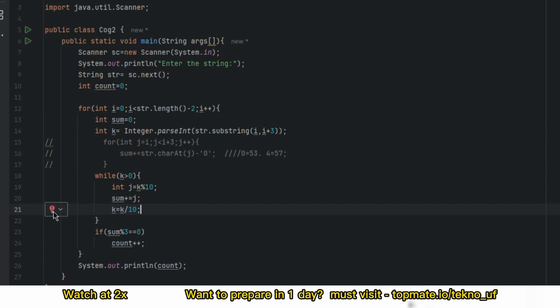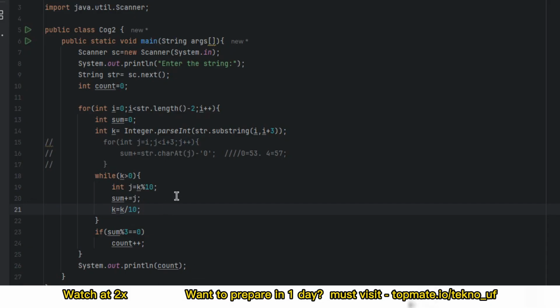This is the other procedure which we can perform. So let's rerun this code again. I'm giving 180 again. The output should be 1.